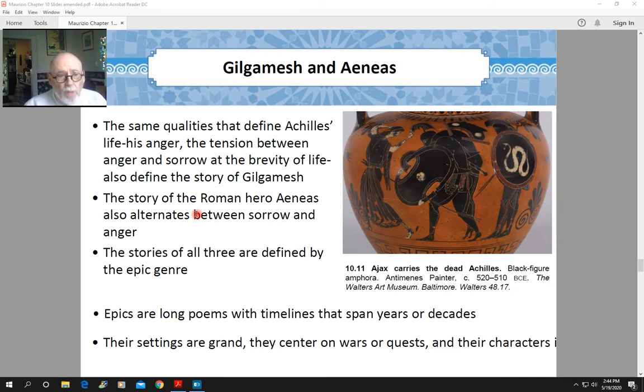The story of the Roman hero, in sorrow and anger, sort of. The Aeneid is the story of Aeneas, and he travels ultimately to Italy to found a new home after Troy is destroyed. He shows anger in Book 2, which deals with the fall of Troy, some heroic anger. He gives it up because he has to save his father, his family, right? He has to go found this new settlement. If Troy is to survive, it can only survive elsewhere under a new identity. Ultimately, it'll be Rome.